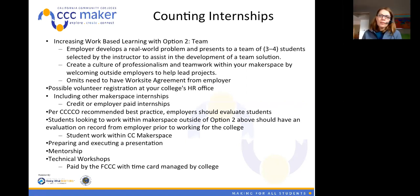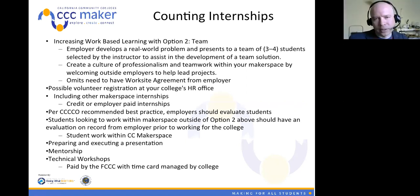So maybe there's two questions there in that one. The IT department, it's your own college that's the employer, so you wouldn't fill out those forms because there is no worksite agreement of necessity. Your college would be the one responsible, and obviously you're on the same side of the fence there, so you're not transferring any risk. You are taking all the risk. In colleges, as long as students are registered, they're covered, as you're well aware, with all the general liability insurance that your colleges carry.